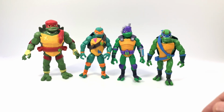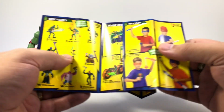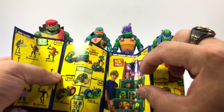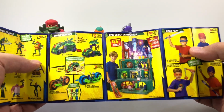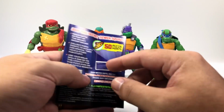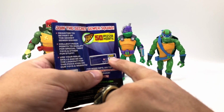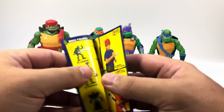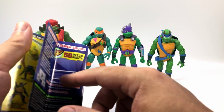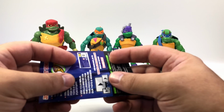Accessory-wise, they all come with this little manual, a little catalog that shows you all the different toys you can get and how many pizza points they're worth. There's also a little paper code in this manual for pizza points for characters, and you can sign up and earn pizza points. I thought it was going to be cut out points on the bottom of the package, because each package does have a little call out down near the UPC of how many pizza points, but it's actually a little paper code in here that you go to the website and type in to earn your pizza points. Now, if you want your pizza points, by all means, use them.